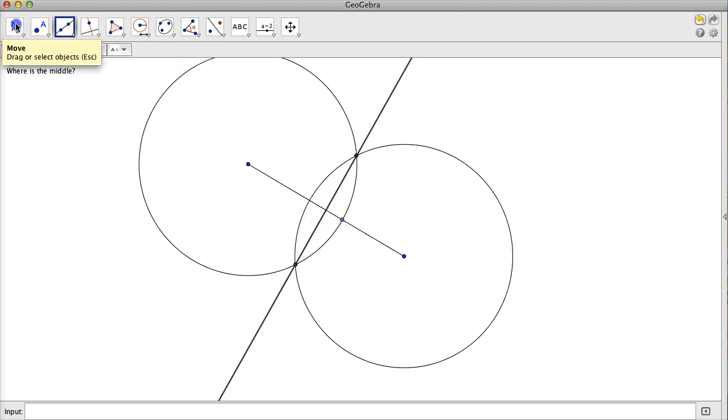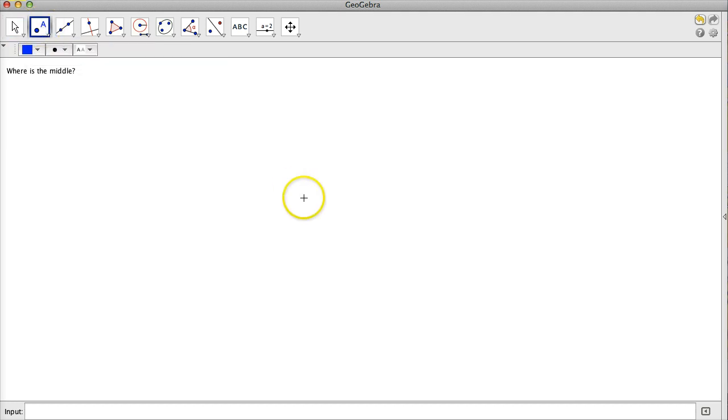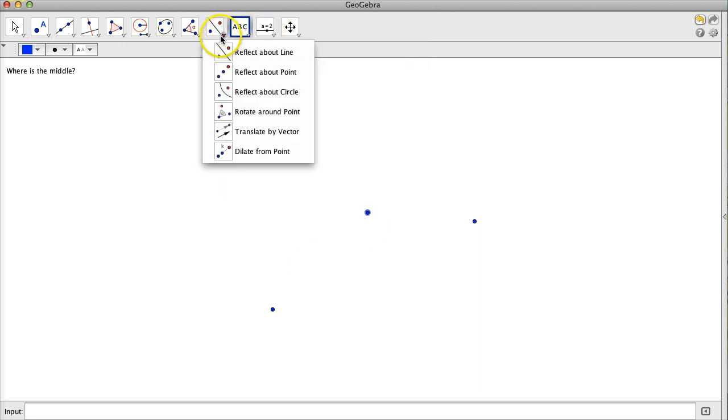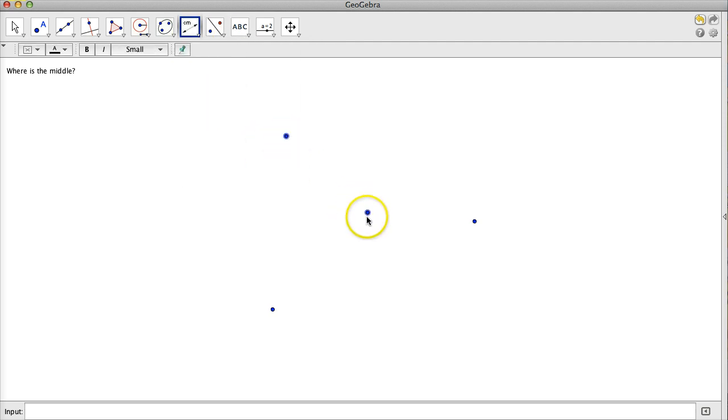But then it gets a little more complex when you say, let's try three points. So if I had A and B and C, three points, and then we'll put another one. We think the middle is maybe about here or so. That actually looks a little off. But how could I measure that? Well, let's measure the distance between those pieces. So I'm going to measure the distance between these two here, and then between these two here, and the distance between these two here.